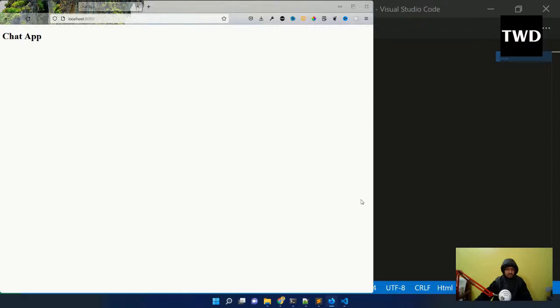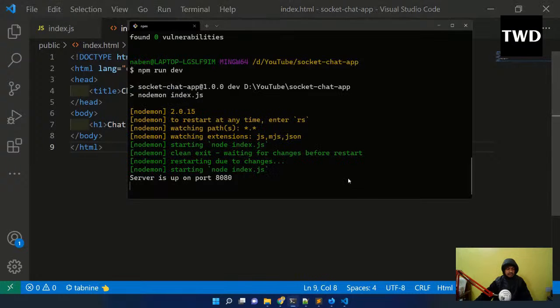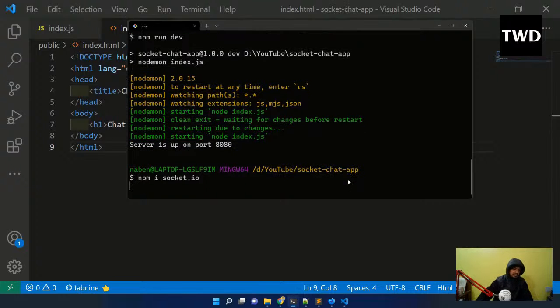Now we are going to install the famous socket.io library in our project, which will allow us to do real-time communication. That is a very important thing, and the socket.io library is used for that, especially in a node app. Let me close it, since sometimes it is better to close when you are installing something big like this. socket.io is the library name, and I have done it.